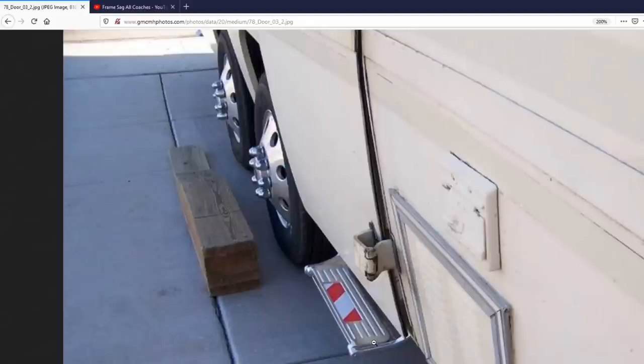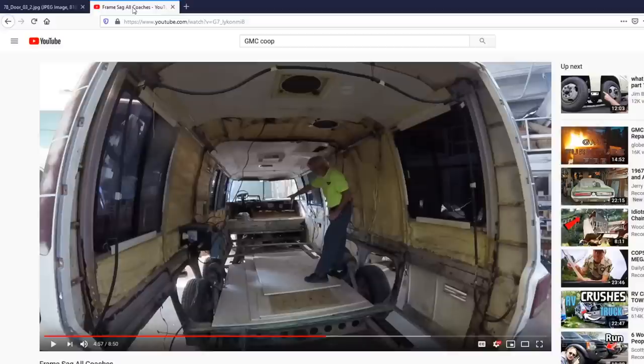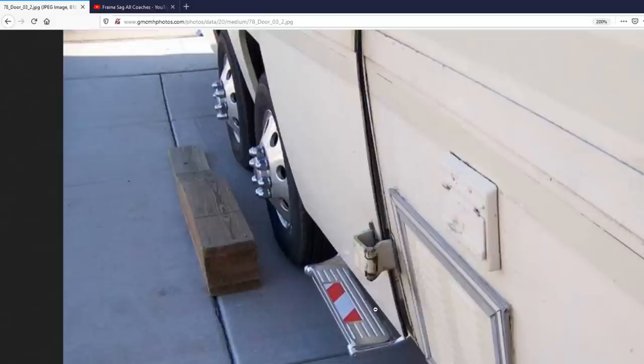So I don't like the idea of mounting my step 2 inches off of the center line. I want it to be centered on my doorway. So I think I'm gonna have to follow Jim's advice here, maybe get whatever product he sells to fix this frame sag so that I can mount my step centered in the doorway. I know it's kind of extreme measures, but I'm gonna risk it. I'm gonna mount the step centered and see if I have problems with my door sealing.